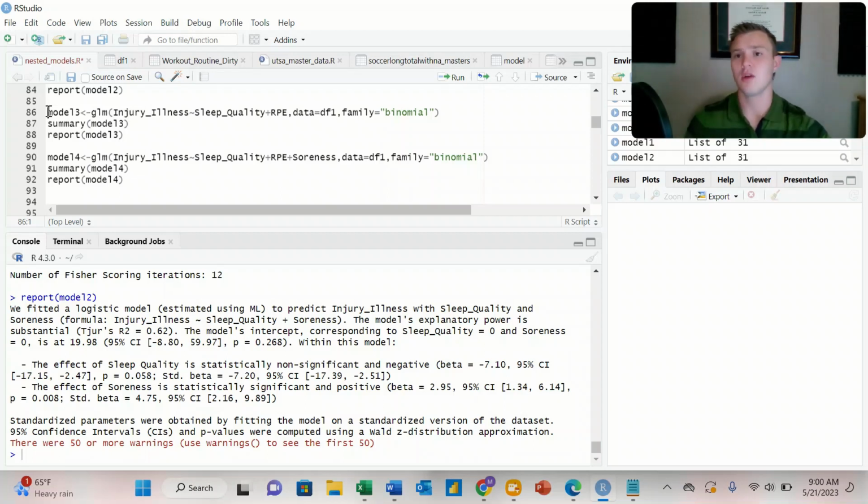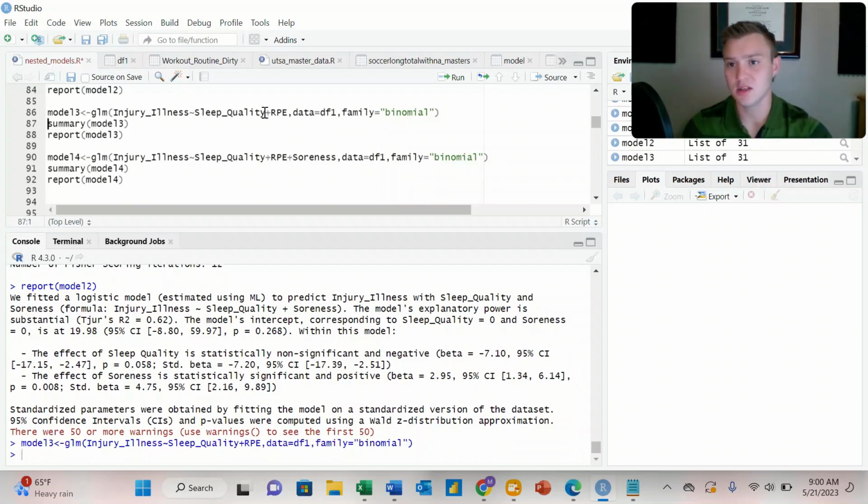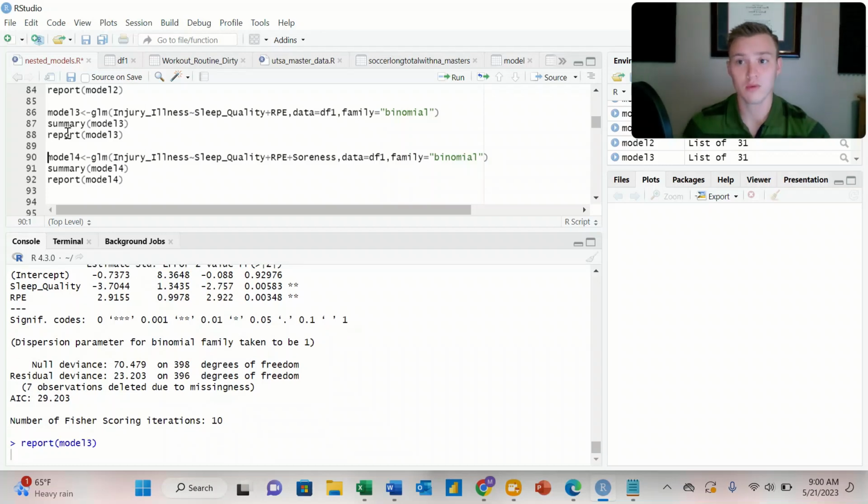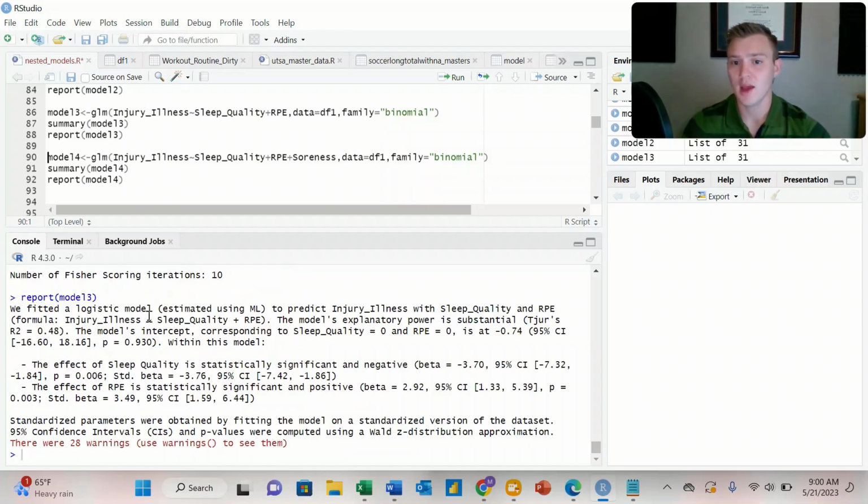So in this model, we're going to look at the injuries and illnesses. We're going to use sleep quality and RPE as our variables here, and we're going to try to make sure that sleep quality and RPE are both statistically significant in our model. Running these lines of code here, our p-values both look good, and so do our z-scores outside of 2 standard deviations. And then we run the report function of model 3, and we can see that our pseudo R squared here is 0.48.